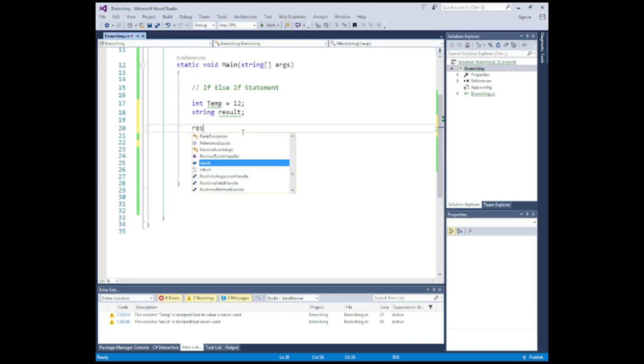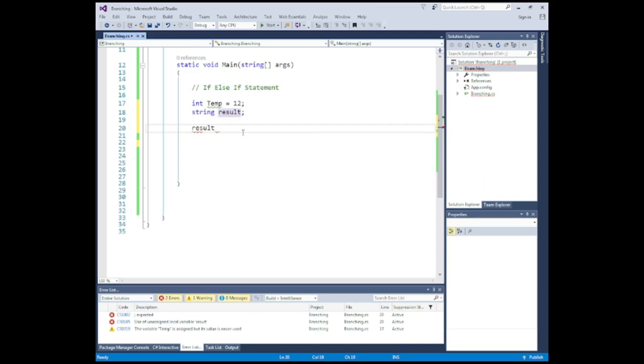We're going to assign a value to the string by saying result equals open and close parentheses, temp less than 18. And for the ternary operator, we use this question mark. And within these inverted commas, I'm going to place a string.